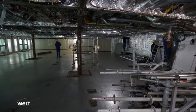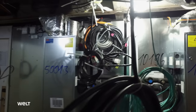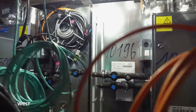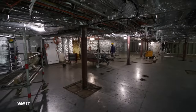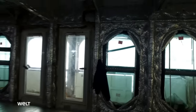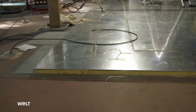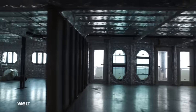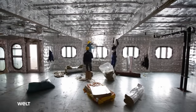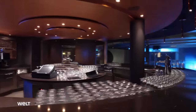Inside, the areas for passengers are continually being worked on. The prefabricated cabins are manufactured by a subcontractor during the day, brought in the afternoon, and installed in the evening. The decks have already been prepared for the cabins — some windows have already been installed, the insulation is in place, and the floor has been sound- and heat-proofed. In only a few months, there's still a long way to go.